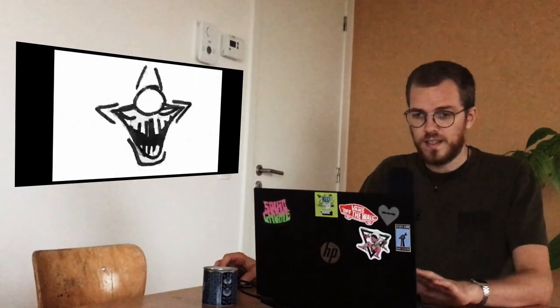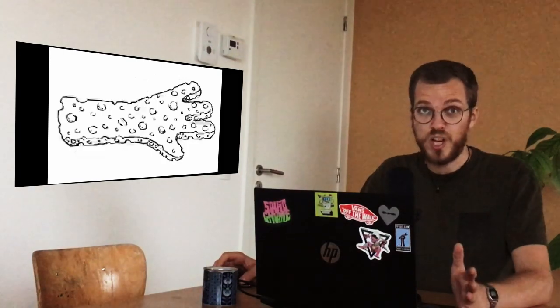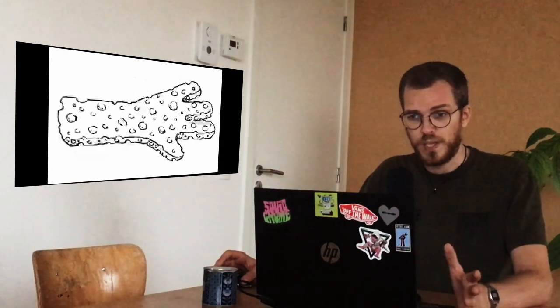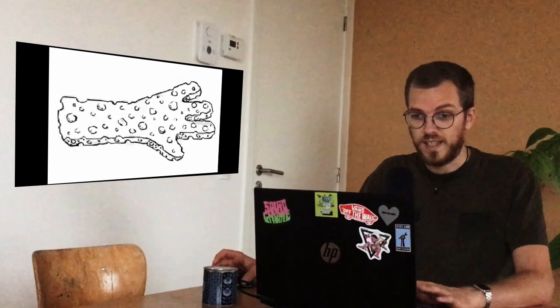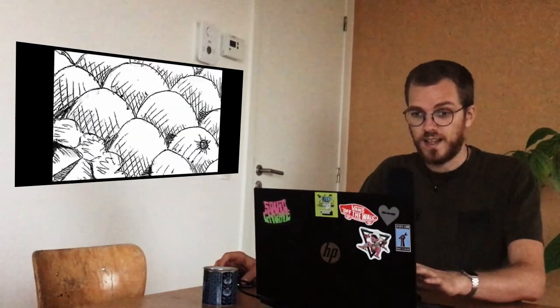next. And oh wow, this is a cool one. A sponge hand. The sponge part is a bit hard to use maybe, but it could make for a great texture. All right, one more card and then we can start sculpting.